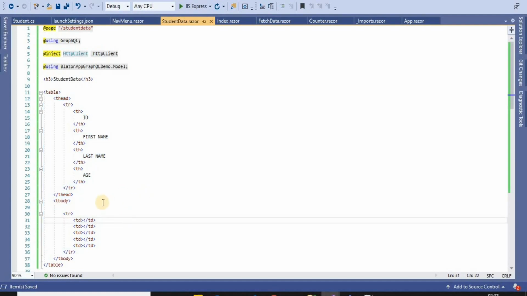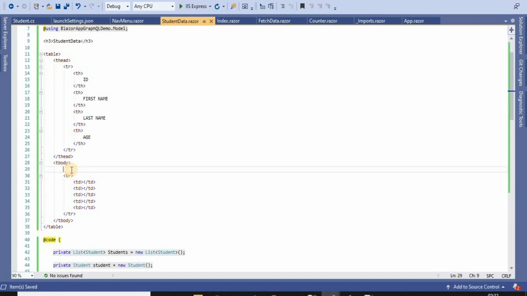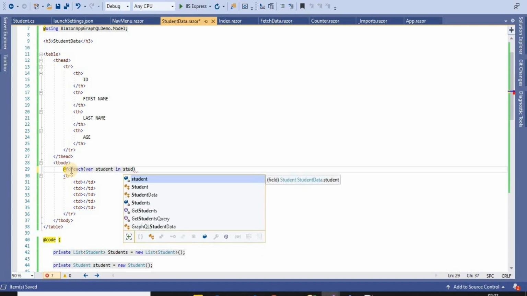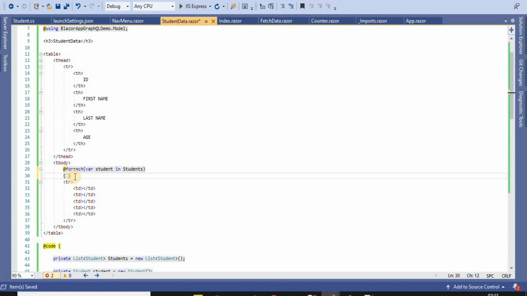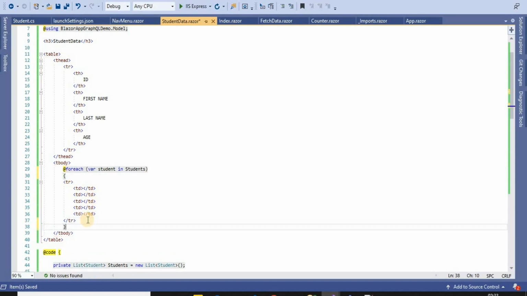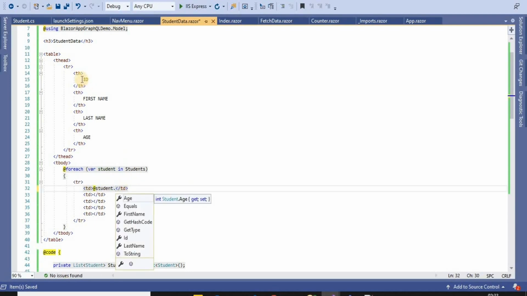So let's add a Razor code. foreach student in students, for each student, the first column is ID, so student.ID.